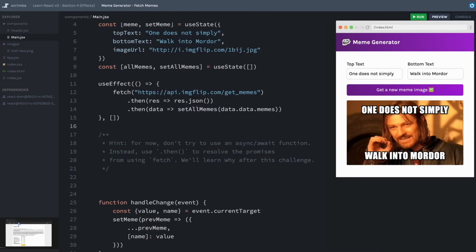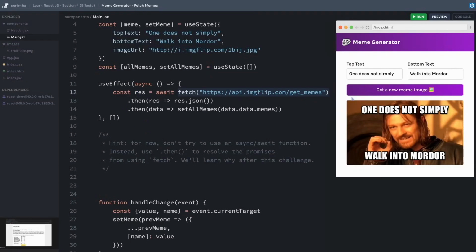So why did I give you this hint that says not to try and use an async await function? If you're familiar with async await, it might have been tempting to say, well, I want to use await for resolving these promises. And so I want to make this function an async function so I can use the await keyword and make this code a little bit tidier. If you're not quite as familiar, it allows you to do something like this, where you say, well, the response is equal to await the finishing of this promise.